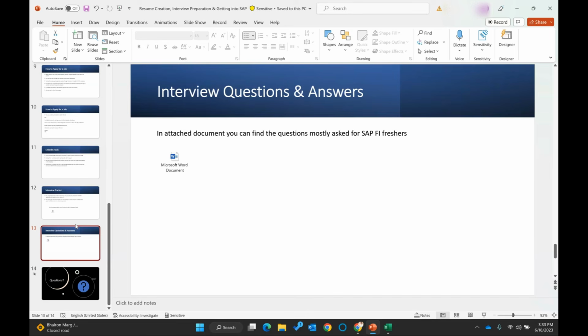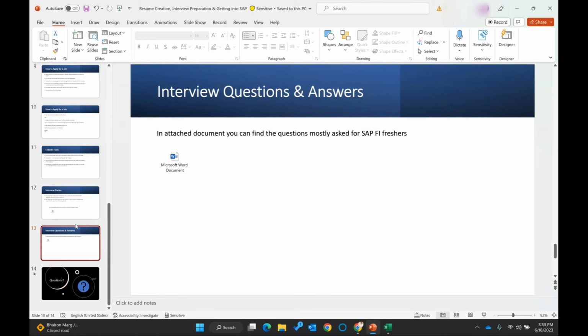Because whatever we have learned in this duration so far is not even 10% or 20% of the SAP FI module itself. There are n number of things, and in each one you could go so deeply. Even a person with 5-6 years of experience, if you ask them how much they know about SAP, will not be sure that they know everything, right?